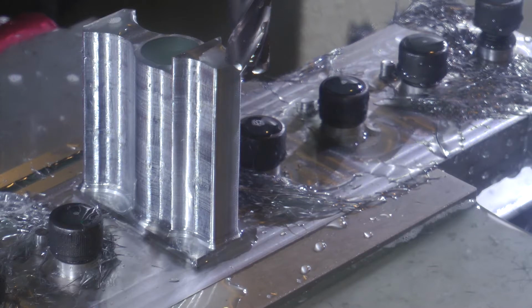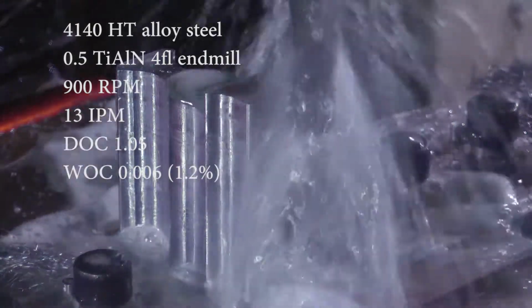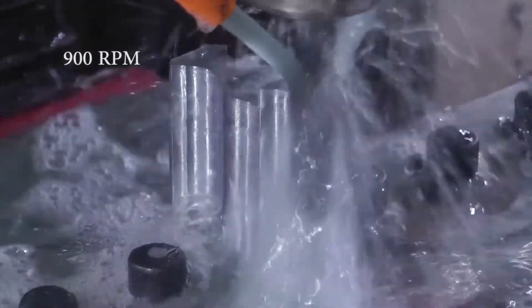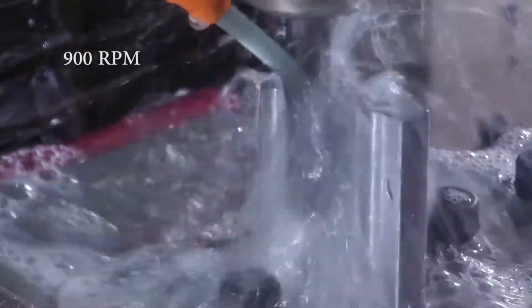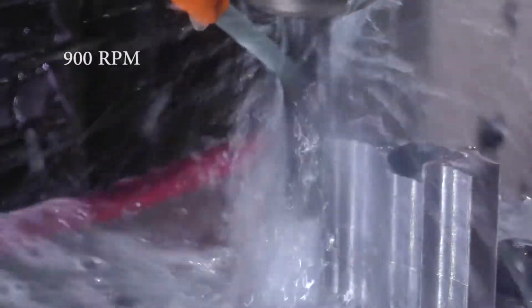So that works out pretty good. It leaves a really nice finish to the touch. So I'm trying it again. I lowered the RPM even further to 900, and I'm trying a 6,000th width of cut. This is the final pass here. And that seemed to be just fine. I didn't really notice that big of a difference between the finishes.